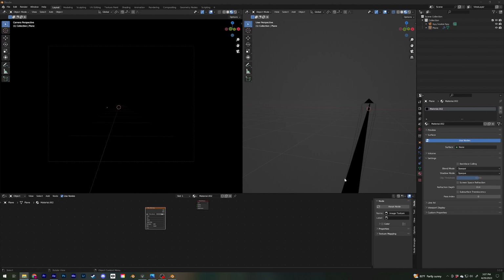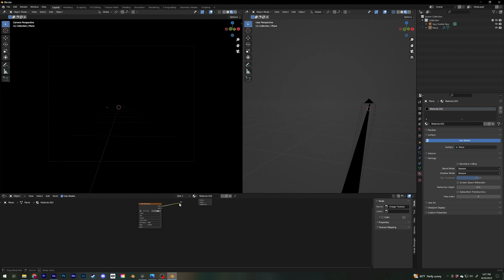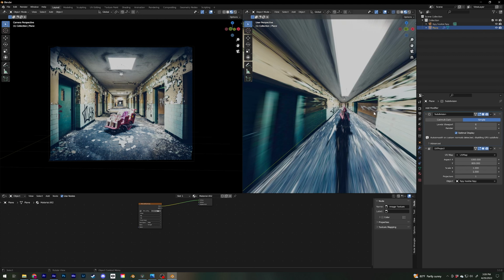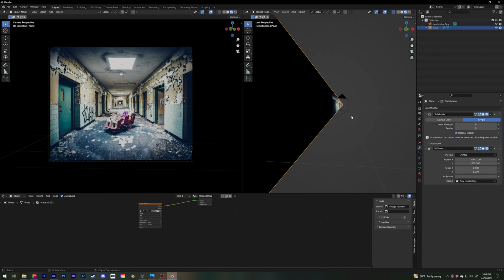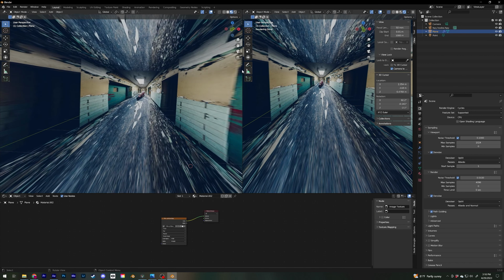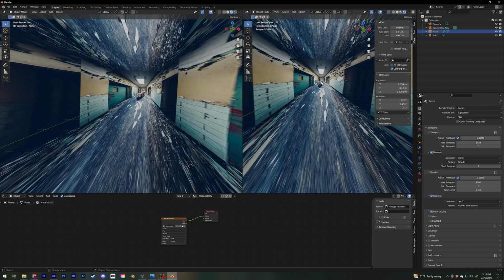I just brought it back in, connected this to my surface, and now as you can see, this is basically projected on our simple geometry. Like I said, this picture is not perfect for what we would need, because we have this thing here and it just puts it on the ground, and it's not what we want.